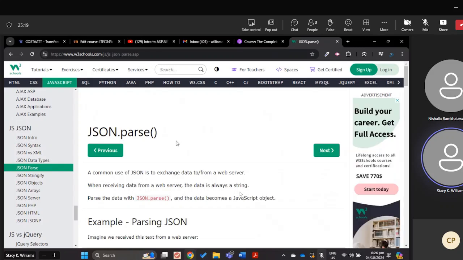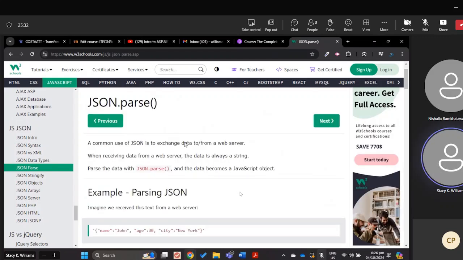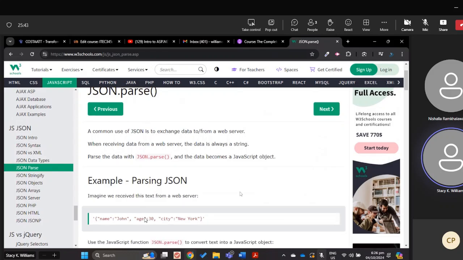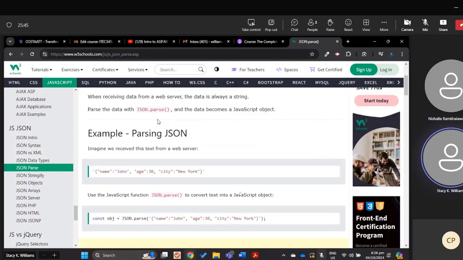We know also that when we input data in a form, in our text areas or text fields, it always comes up as a string. So you parse the data with JSON.parse and the data becomes a JavaScript object. You're changing that string into a JavaScript object by simply using this method called parse.